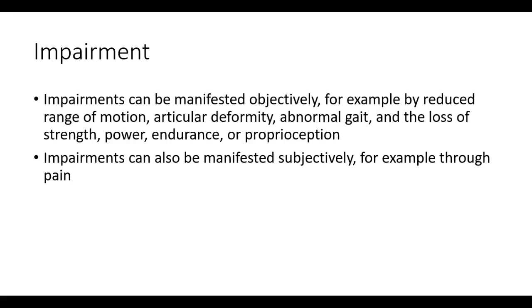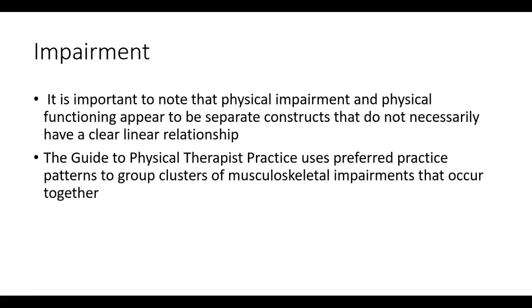Those things can be measured through a loss of range of motion or through observation, but they can also be reported back by the patient. The patient may tell you that they feel weak, or they may tell you that they feel pain. So they can be measured or something reported back from the patient as their own experience.